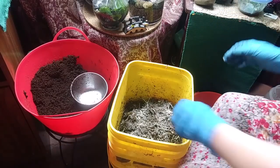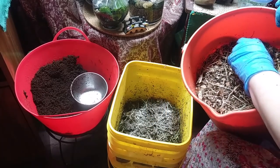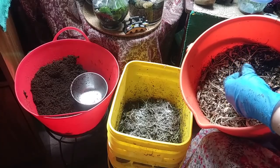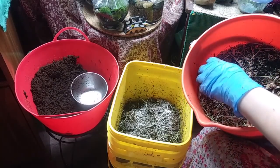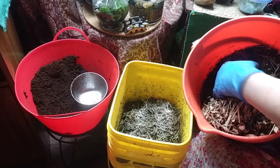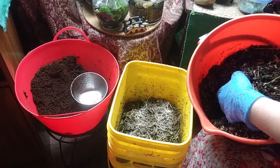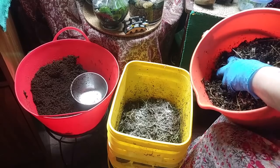So, okay, we're going to add a little bit of these guys. I've got their charcoal here. Can you guys see that? Okay, you can see in the bin. Now, one of the things we were talking about was summer's coming and keeping your bin cool. That's going to be a big deal if you live any place kind of warm. I don't, not anymore.